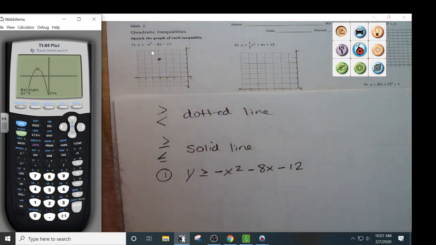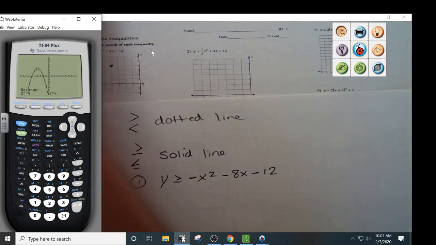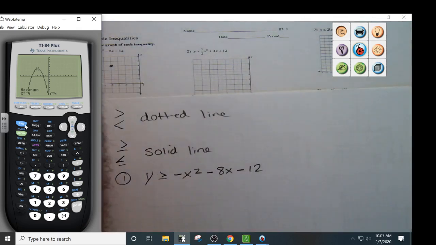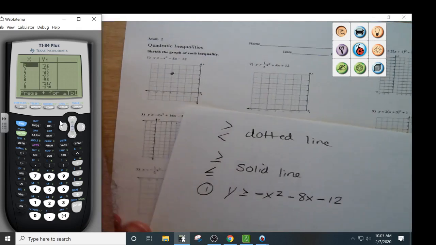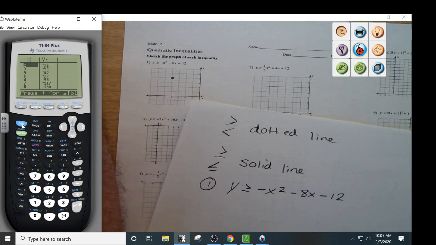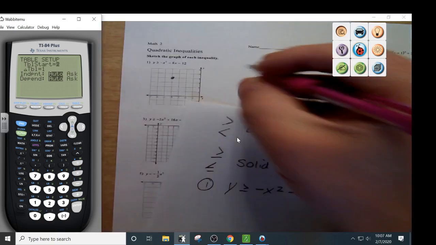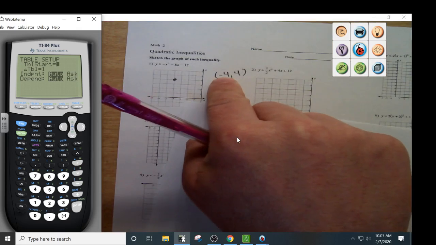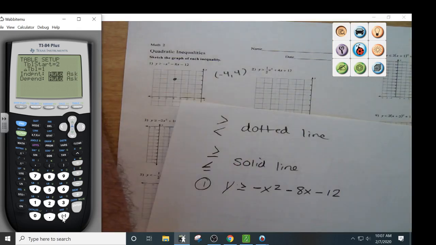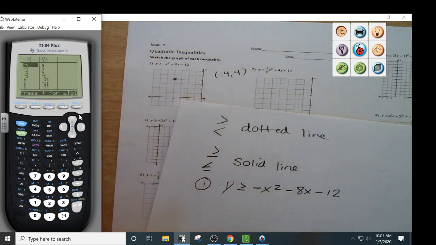All right. So guys, to get the rest of our points, let's go to our graph, and we're going to find our vertex. Remember, guys, if you need a certain x value, all you got to do is hit second table set. If you type the x value in, now remember, my vertex was -4, 4. If you'll type that -4 in, it'll bring you directly to it. So -4, and then go back to your table to bring you directly to -4.